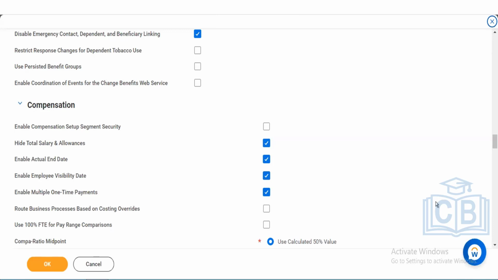A normal broker will not have access to all these things, because if he has access, he can make changes which will impact so many things. Talking about me, we get access only once we get certified.